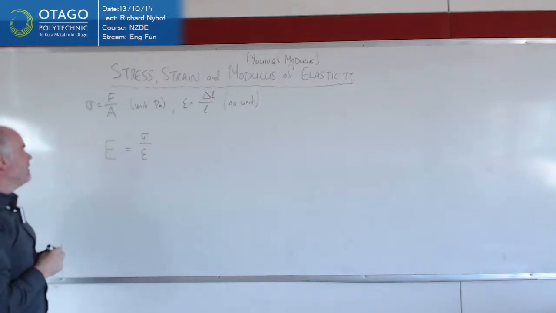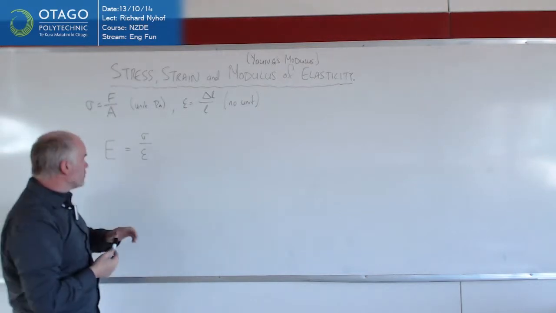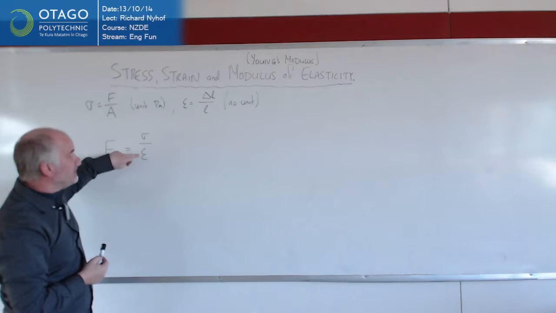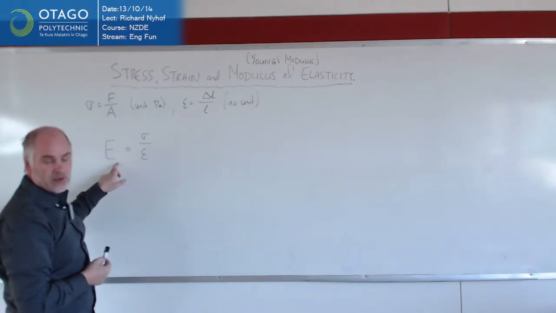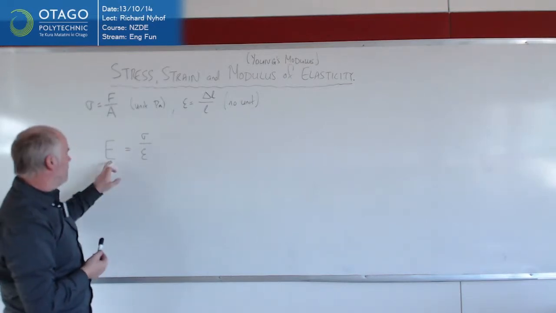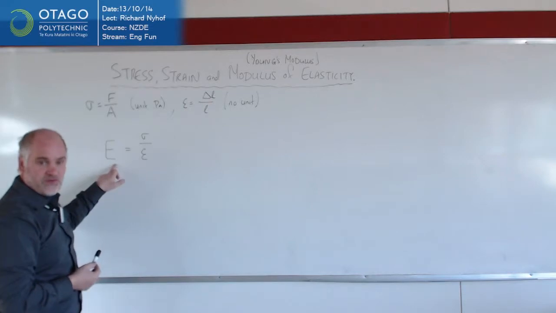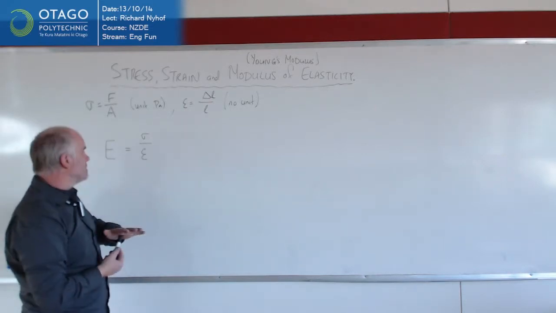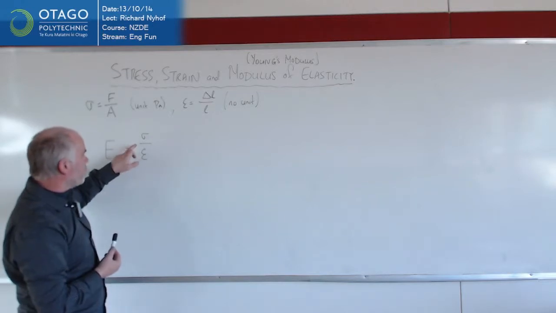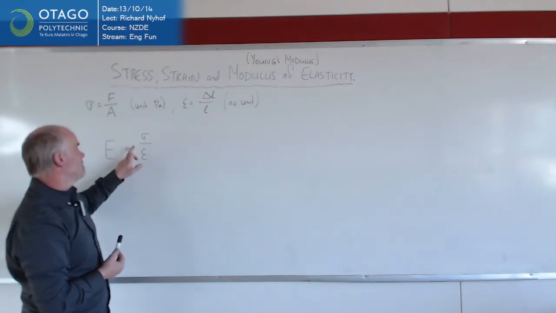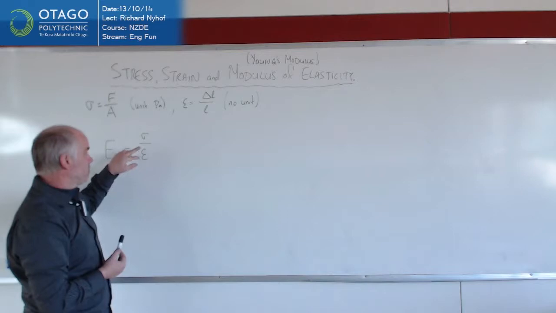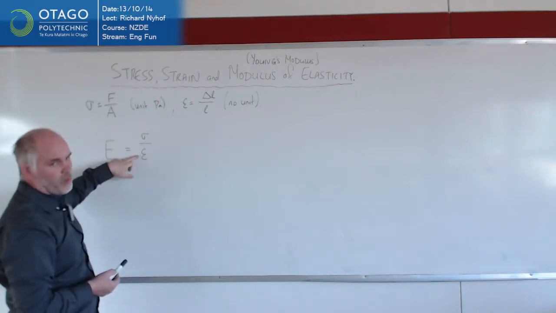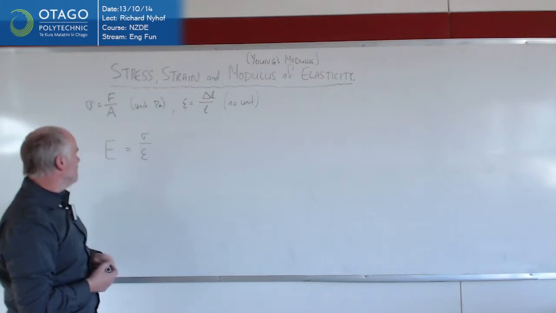Okay, so something which is very easily squashed would have a small stress and a big strain, so that would come out as a low number. So squashy things have a low modulus of elasticity. Whereas something which is very rigid, which doesn't squash easily, takes a big force to get a little change. So that has a very large E. Those two things go in the same direction. A big one here and a small one here, both force E to get larger.